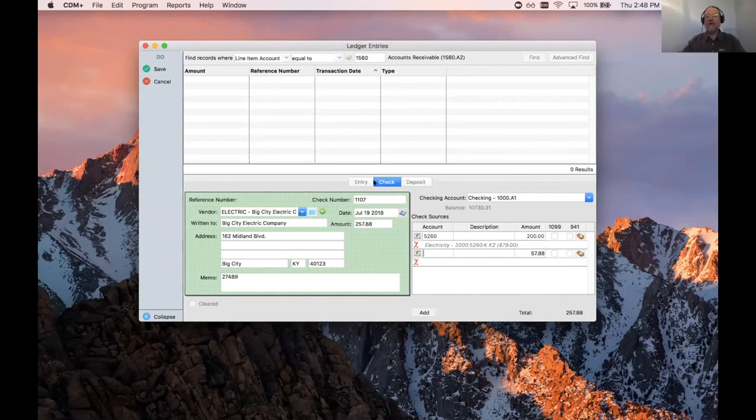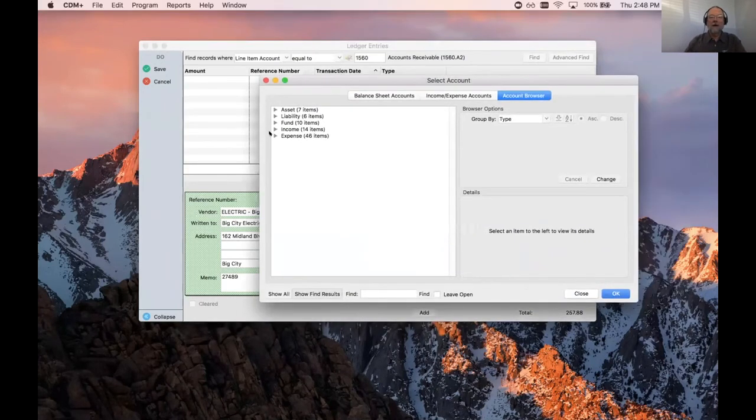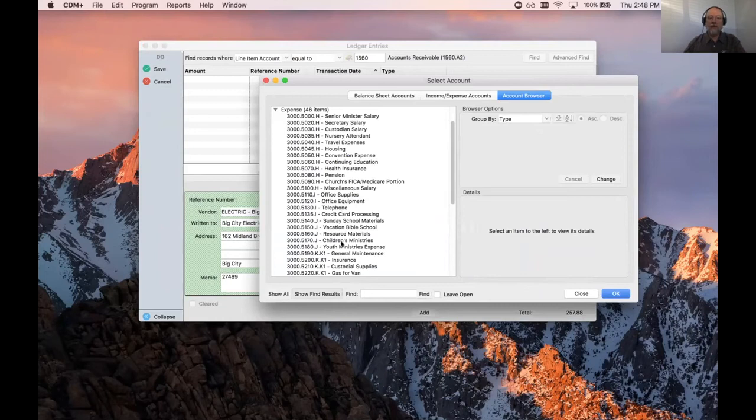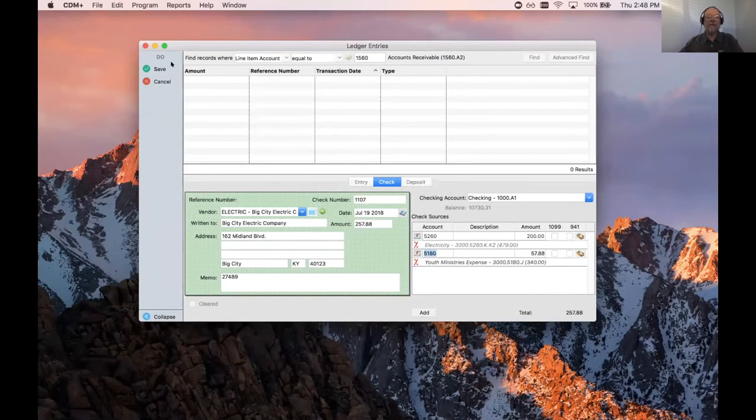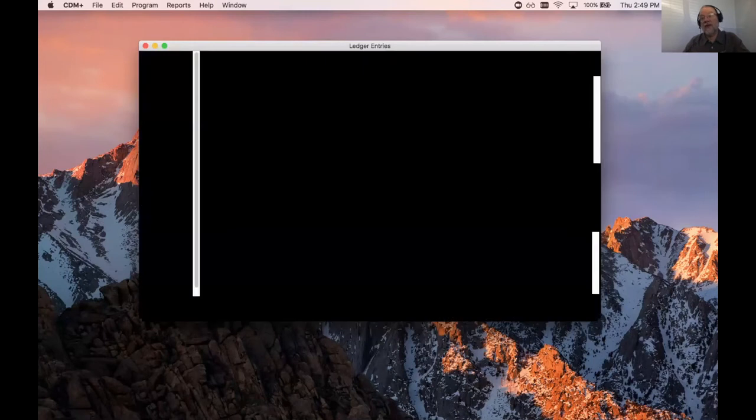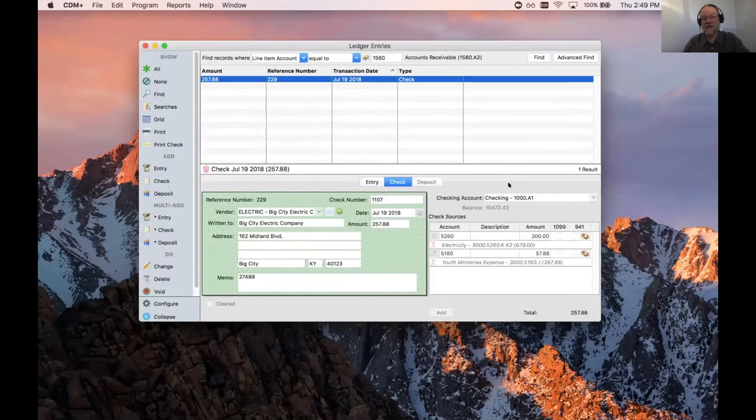Exactly. And so I can come over here and do this as writing a check. Let me go ahead and save this. Let me pick an account for this, 5788, and for whatever reason, youth ministry expense. We're just doing an example here. So I'm going to save that. So I've just recorded a check. I haven't printed it. I haven't actually written anything. That's another story. But I've recorded the check. Now I can hit the entry tab here and see what that looks like as a journal entry.